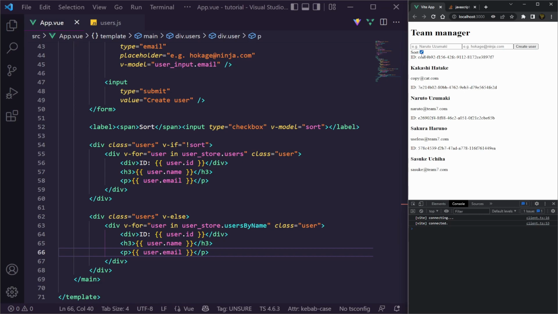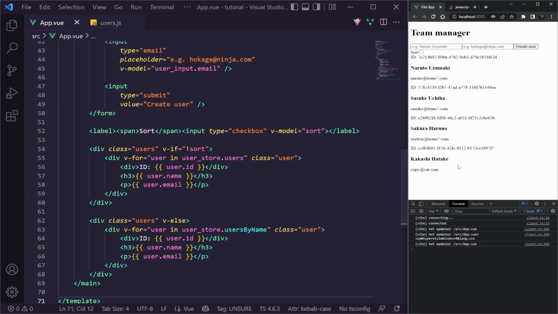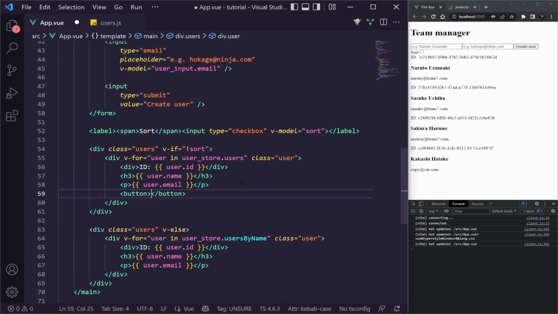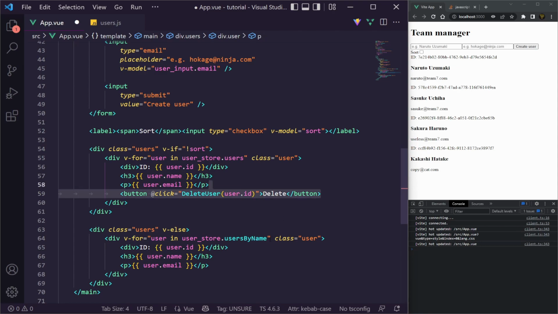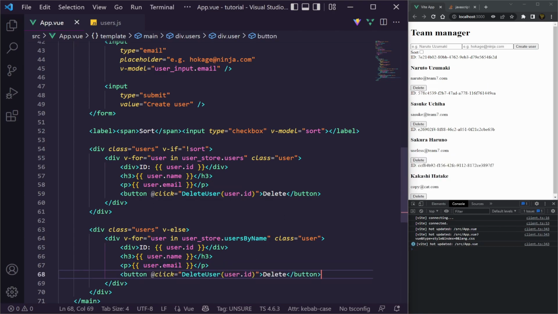If we sort this, you can see that sorts into the correct order. And there. So that is all good. You can see that's all working here. So the sort function works. But now let's say we want to actually delete one. Let's just add a button underneath this and call it delete. We'll then create an @click event. That's just going to say, we'll just call it delete user. And then we're going to pass through the user.id. And we're going to obviously copy this button into our sorted function down here.